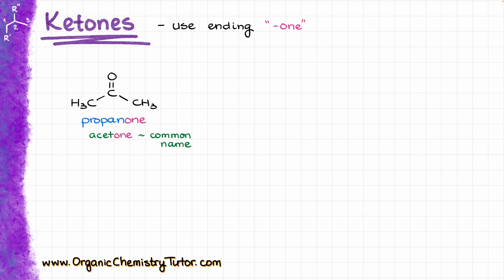Now, this one is a very simple molecule. When we have something a little bit more complex, like this one, we have a carbonyl and we also have a substituent, which is a methyl group in this case. Since our carbonyl is a functional group, we are going to make sure that we are numbering our molecule in such a way as to give the lowest possible numbers to our functional group and our substituents. Which means that in this case, we are going to be numbering our molecule from right to left: 1, 2, 3, 4, 5.